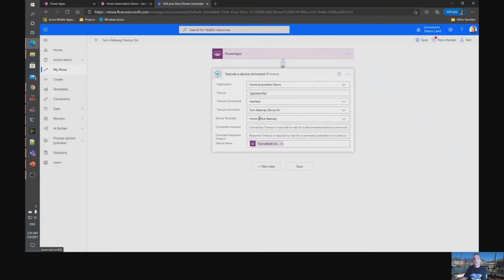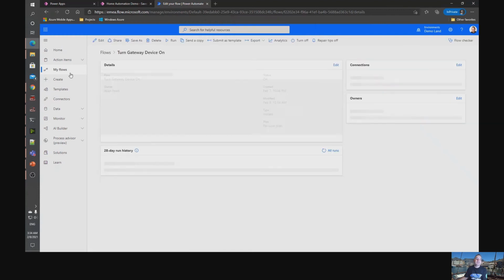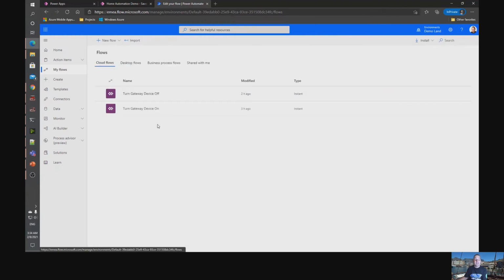You can then specify the template, which is the home office gateway, which depicts how that Node-RED implementation works. And the command is turn gateway device on, and we can specify the device name parameter as something we can ask. So in other words, it's a parameter that's going to be asked within Power Apps. And we've got a very similar, or exactly the same, flow happening for on and off.